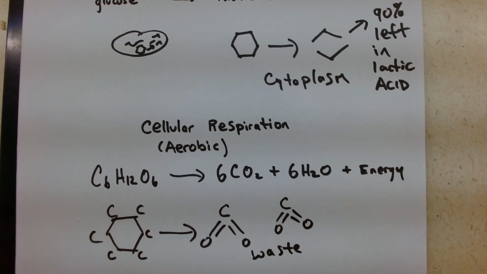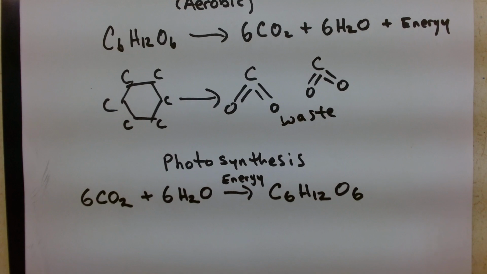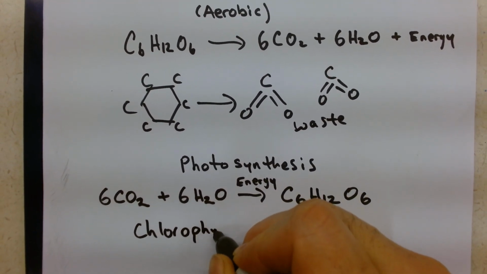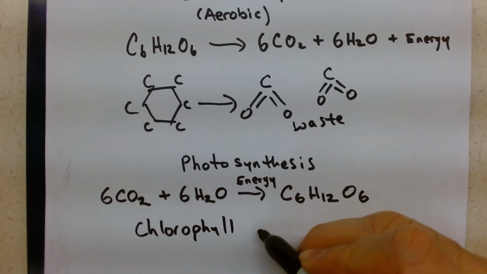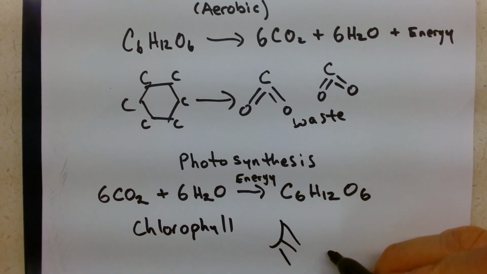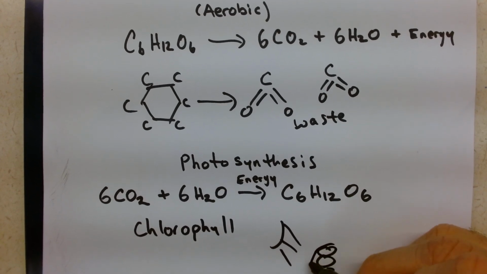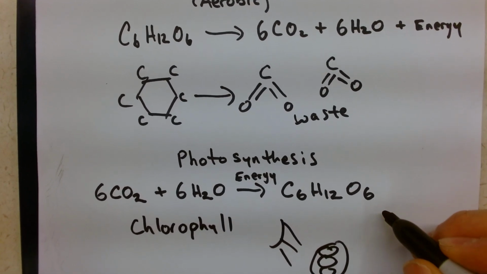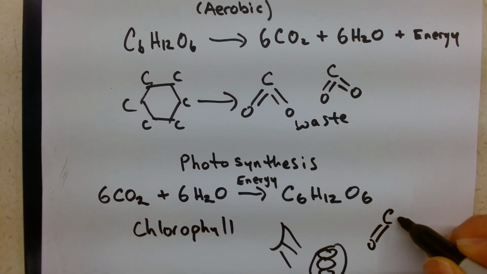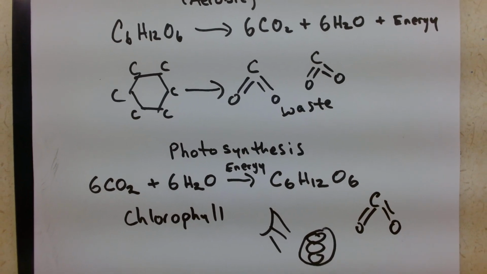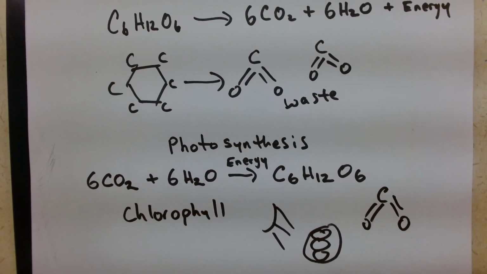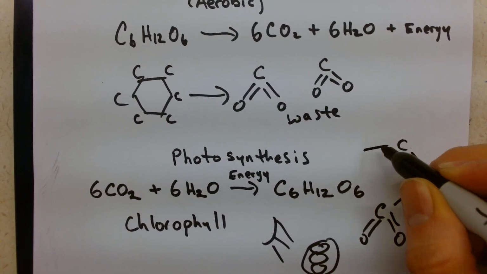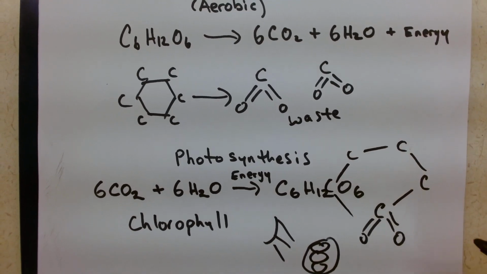Now you'll notice that this is the inverse of the process of photosynthesis, which is what's happening in the chlorophyll of plants, where when sunlight hits the chlorophyll, there's an intricate process which we haven't discussed yet, but it will take those carbon dioxide molecules that are absorbed by the leaf and will link them until they create a glucose molecule.